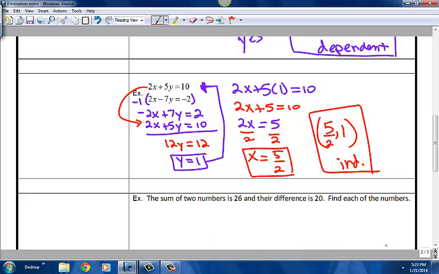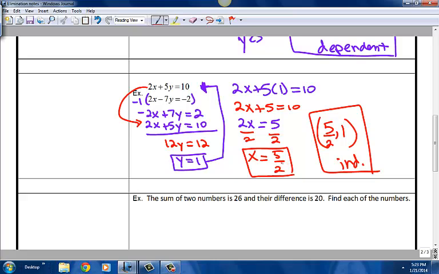Alrighty, so I worked this one all out by multiplying that second equation by a -1, because nothing was going to cancel in the original problem. Ended up with y equals 1, and I brought it back up and plugged it into the first equation. Even though it didn't matter, I could have plugged it into this one. When I did that, I worked it all out and ended up with x equals 5/2. No big deal though, we're not afraid of fractions.